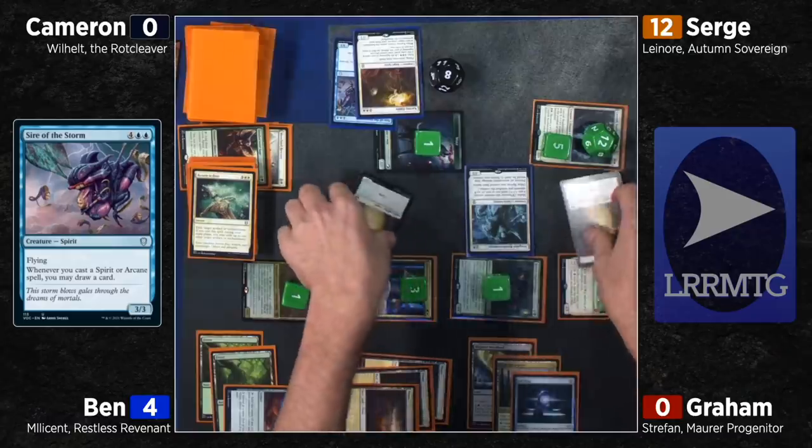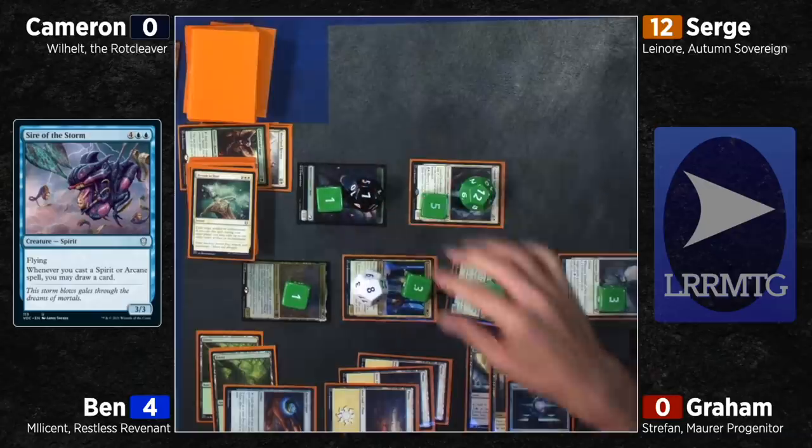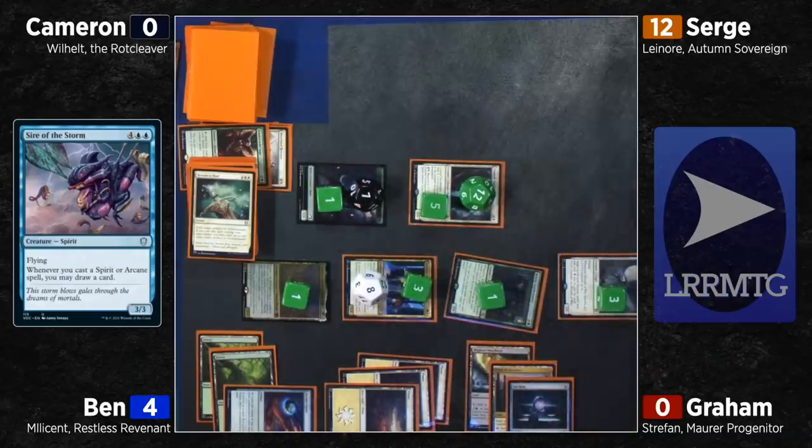Second main. All right, here's your stuff back. And then you get some triggers when your stuff dies, right? Yeah, so I'm going to get 3 1-1s. You're going to get 3 1-1s. Okay. All right, I have a 7 there. Okay, so I have access to some stuff still.